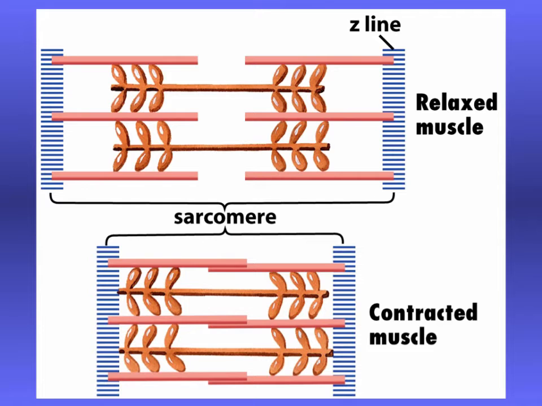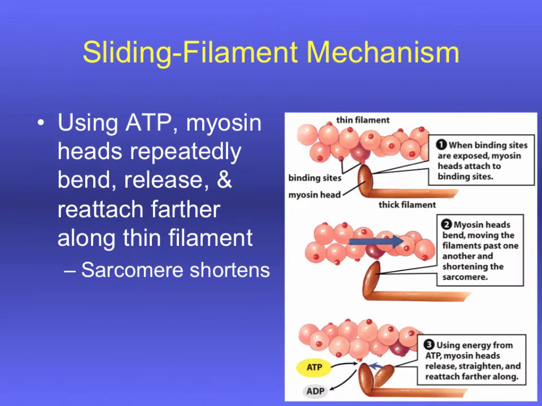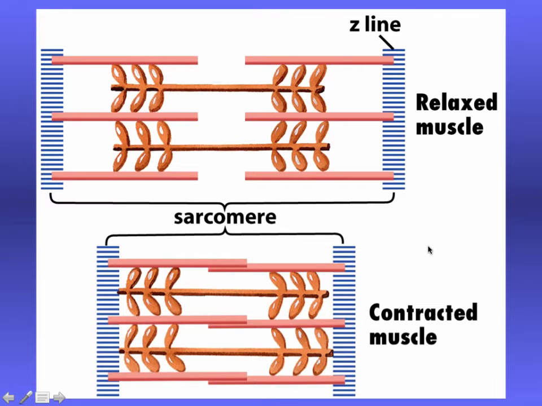So what occurs if this is happening in both directions? What we saw over here was only contraction in the left to right direction, but just as easily there could be contraction in the other direction as well. What's going to happen here is these alternating bands of thin and thick and thin and thick and thin filaments are going to walk in both directions, and so there's going to be a shortening this direction and this direction. So the overall sarcomere, the overall functional unit of contraction itself, the entire thing, is going to shorten.